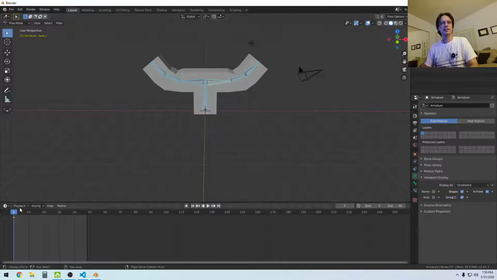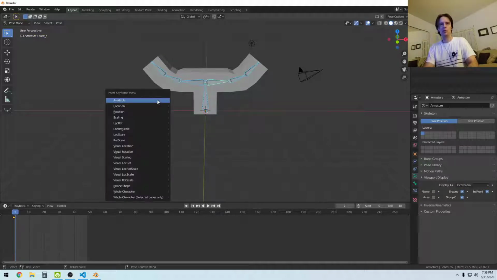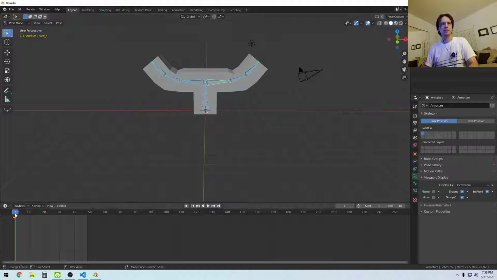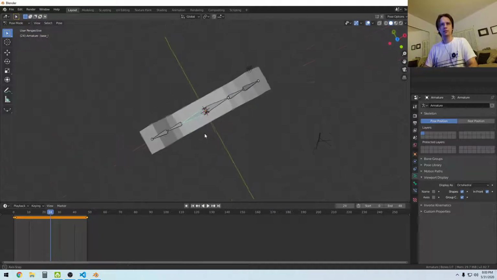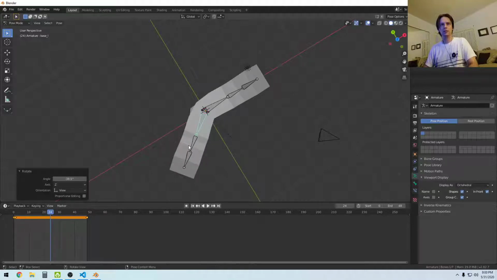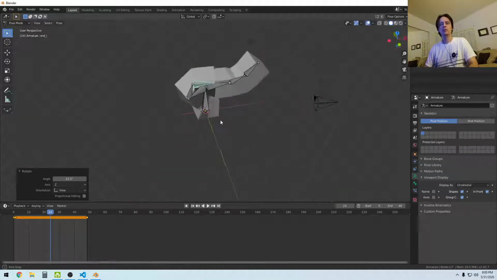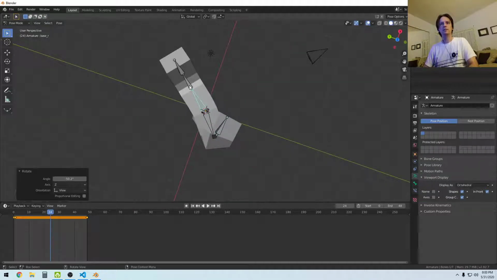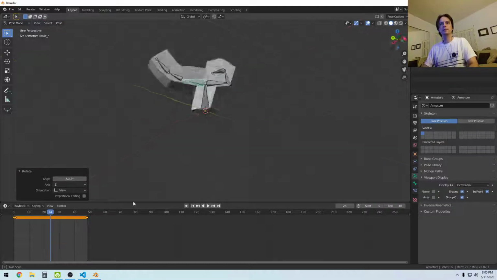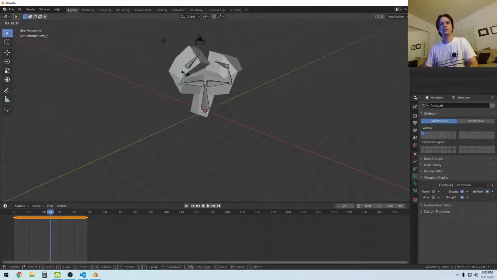Okay, so that sets the initial pose, and then I'm going to have the animation start and end at the initial pose. And then here in the middle, I'm just going to do some weird twisting thing, just kind of making it random so that I can tell if it's working or not.